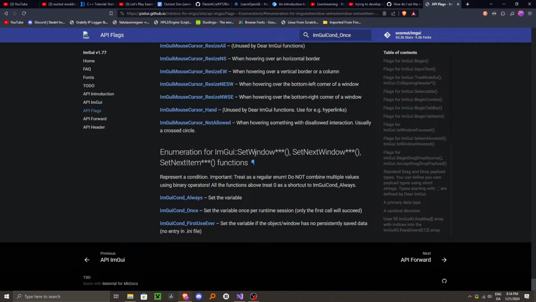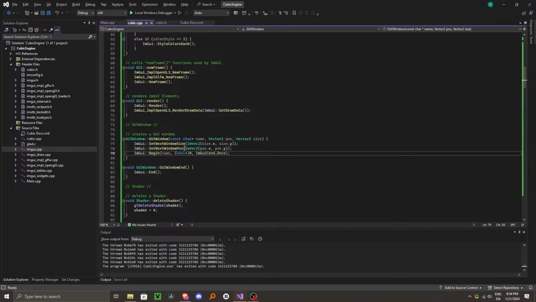Oh, there's an option for setting windows, I guess. Once. Wait, does this need to be passed through the, oh, we need to pass them through the, not here, but the other one.